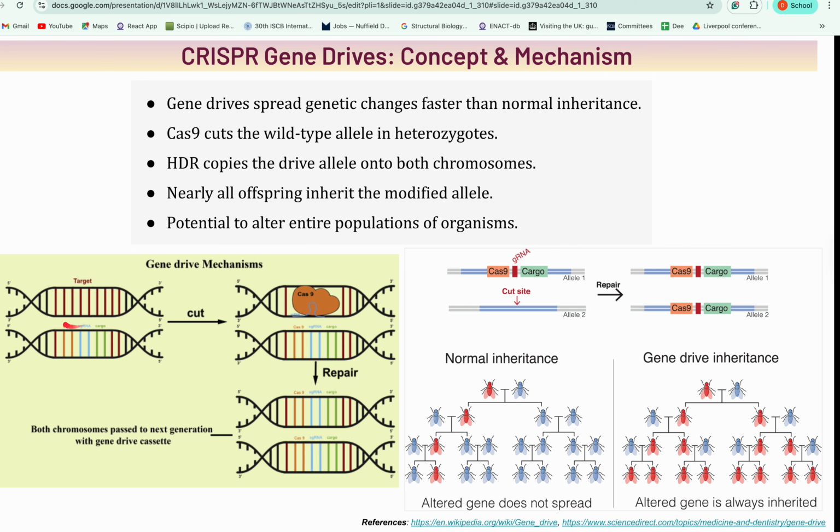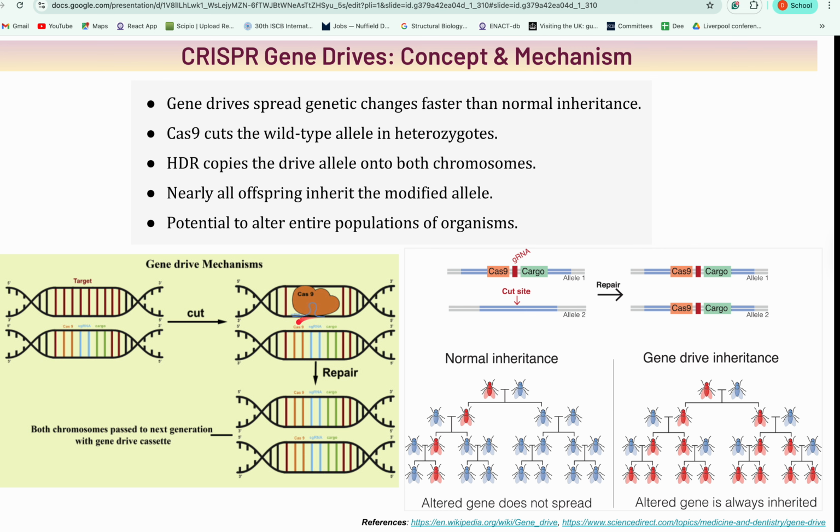This is the target sequence. Here we have the Cas9, the single guide RNA and the cargo. The cargo is the one which we want to insert. Now what will happen is that the Cas9 will come, and my single guide RNA is complementary to my target DNA. So it will bind to that particular target site. It will bring Cas9 and it will search for the site and repair that particular site.